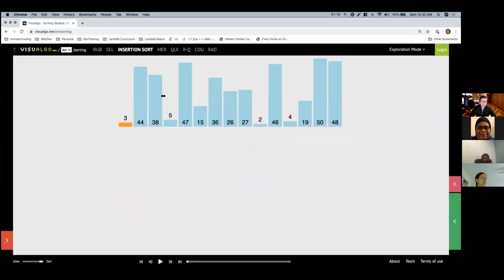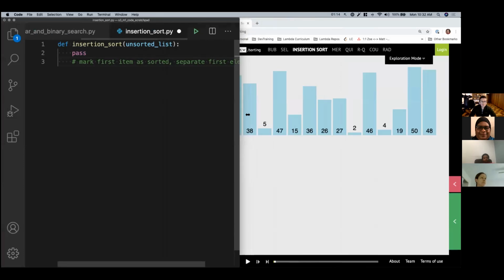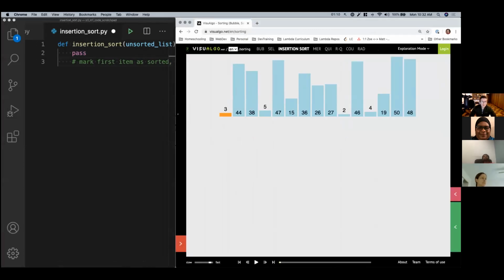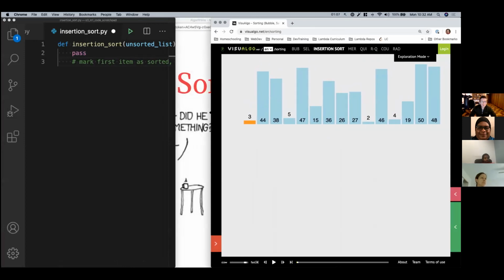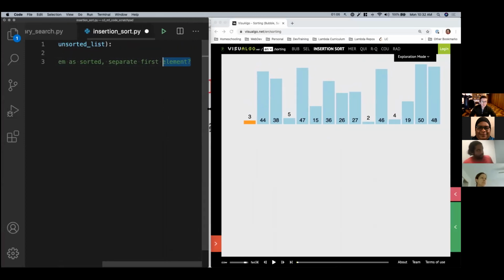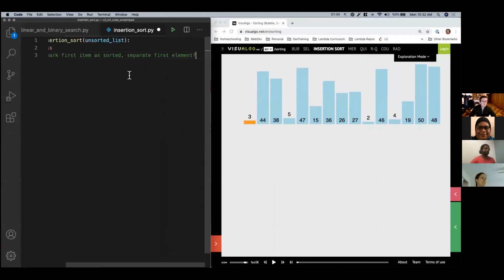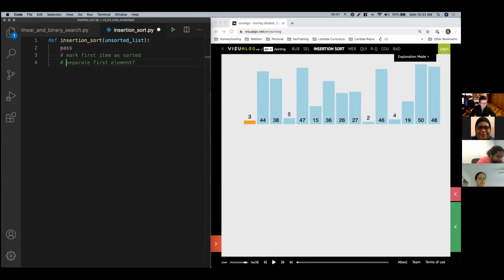Okay, so we've got this part. We've got the marking the first thing as sorted.